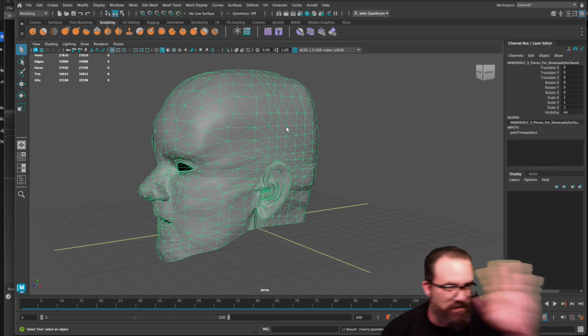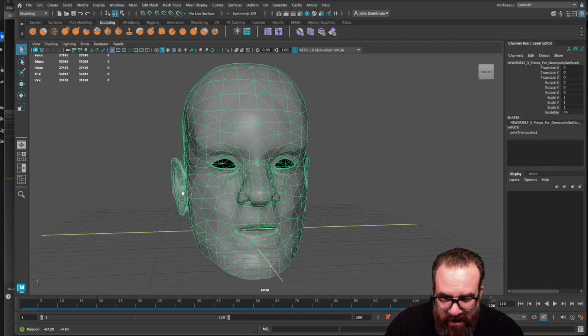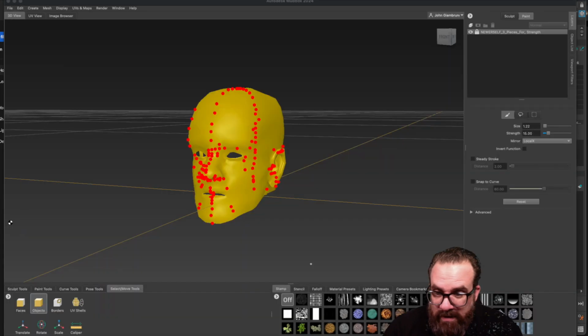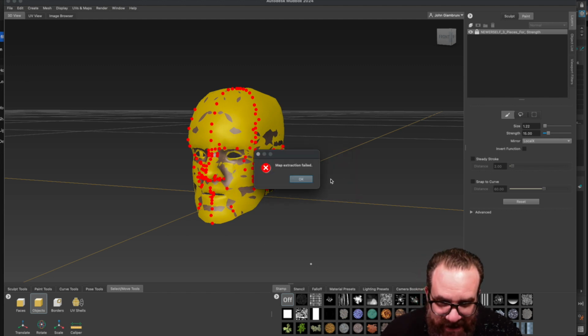This is all optional, by the way. This is just one more thing to kind of help clean up, and maybe you weren't completely happy with the way your model turned out. This is going to give you a few more things to do to make it look better. Still going. And it says it can't do it, but it did do it. It's lying to you.